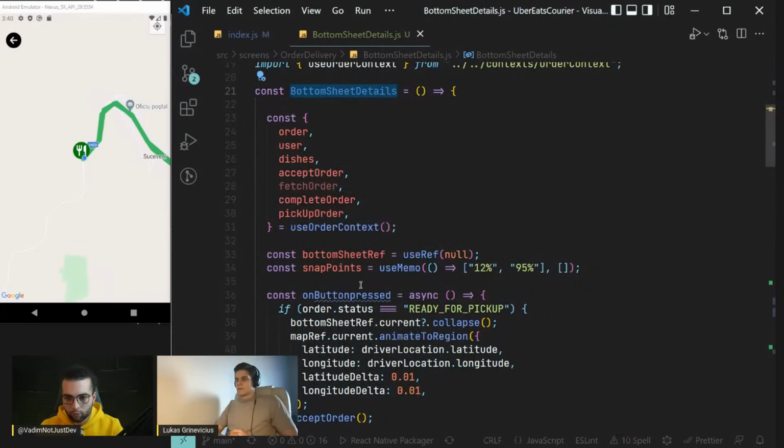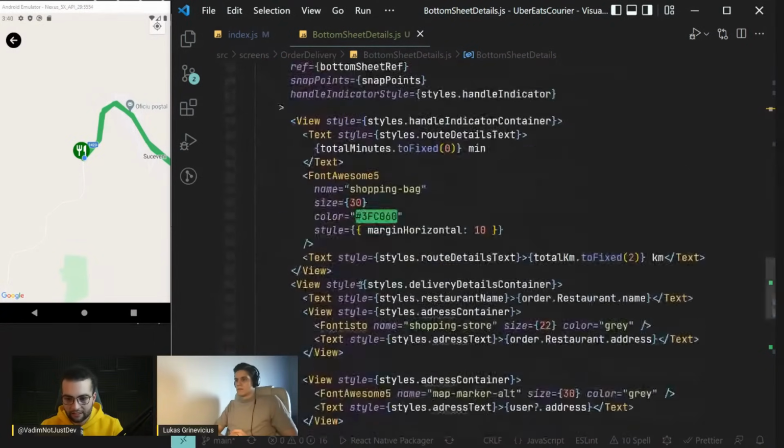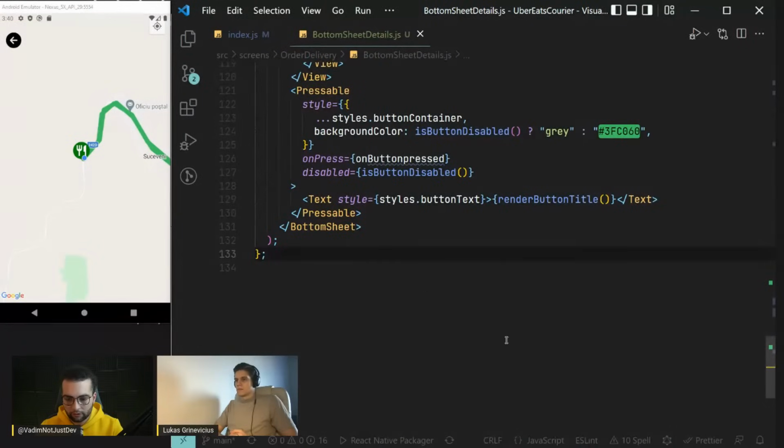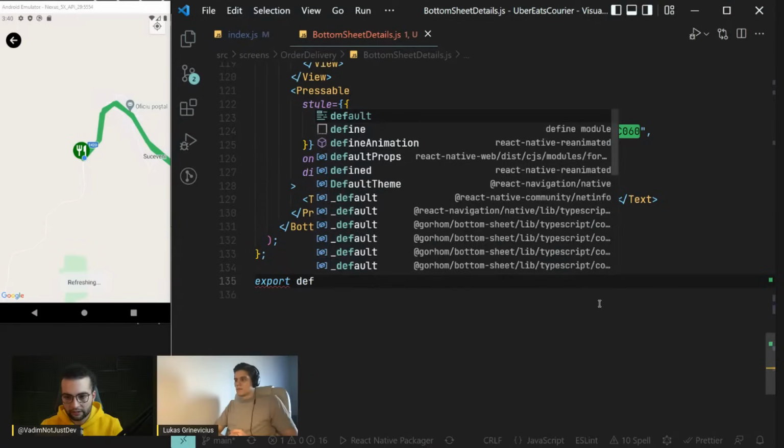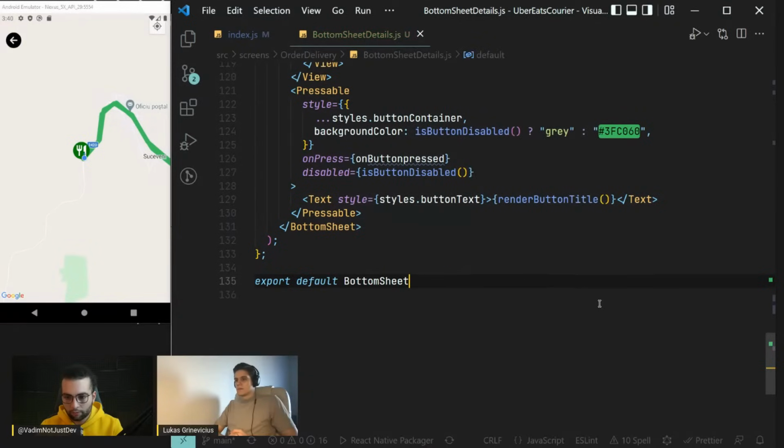Let's go ahead and explore this bottom sheet. And now let's start to work with fixing the errors as they appear in the application. So export default bottom sheet details.